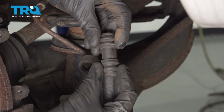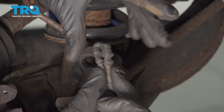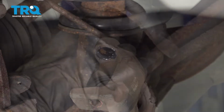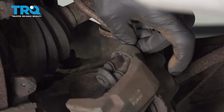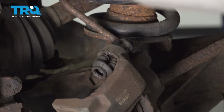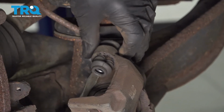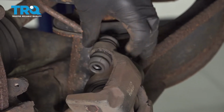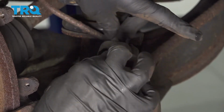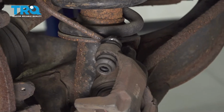To reinstall the boot, go ahead and grab onto it. We're going to squeeze down the center just like we did to remove it. Now, once you have it squeezed, go ahead and slide it right on through there. Go ahead and expand that boot. Give it a little spin just to work in the grease. I'm just going to move it around a little bit. Wipe down any excess grease you might have in the area.